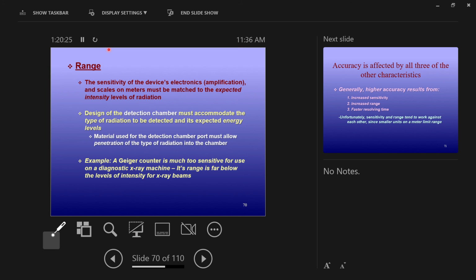I actually have a Geiger counter, but it went out of service and it's not serviceable anymore. So I ordered a new one. It's just not here yet. So on the next class, I'll be able to show you guys the Geiger counter. We'll take background measurements and banana measurements and stuff like that. We'll get a little bit of time with the detection device.